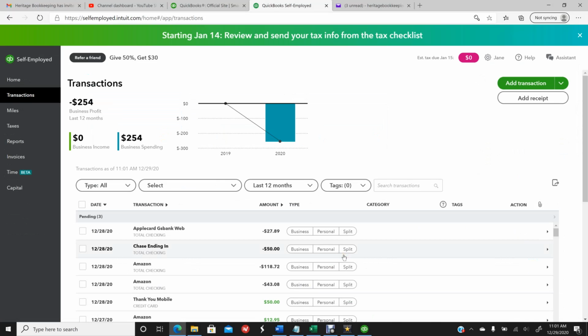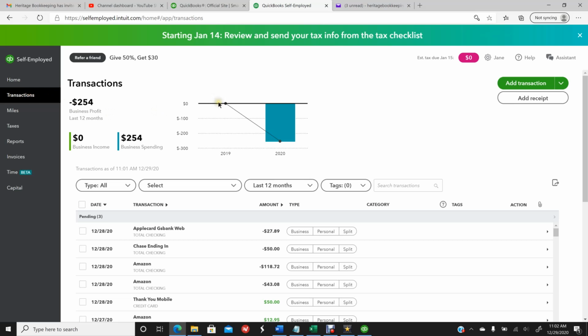So going back into the subscription that I created was self-employed. Now, we don't use it very often because it's very limiting on the type of features for a growing business, but just to show you there are some differences. On this left-hand side here, instead of showing banking, what you'll click on is this title here, transactions. It's kind of the same thing like banking, just a little different.